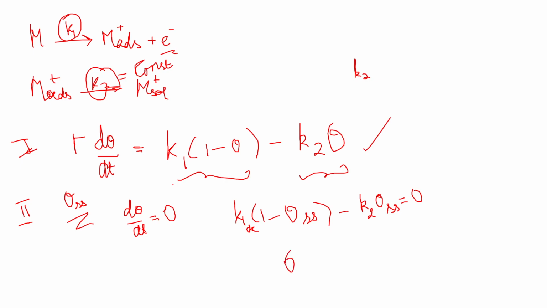Now, what is theta SS? Who can tell me what is theta SS? It is the steady state fractional coverage, surface. K1 DC upon K1 DC plus K2. Yes, what I asked was the formula. What you told is correct. You had to tell me the formula. Okay. So you found out. So sorry.